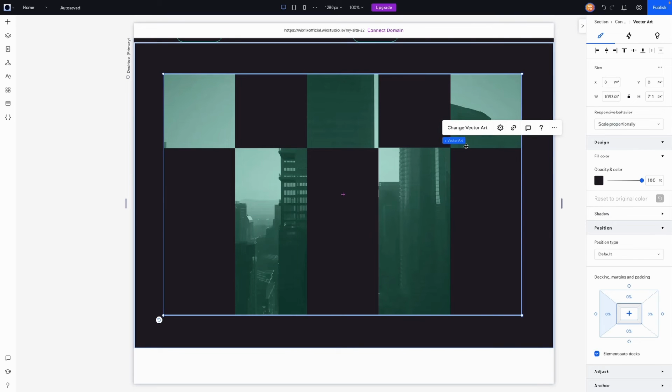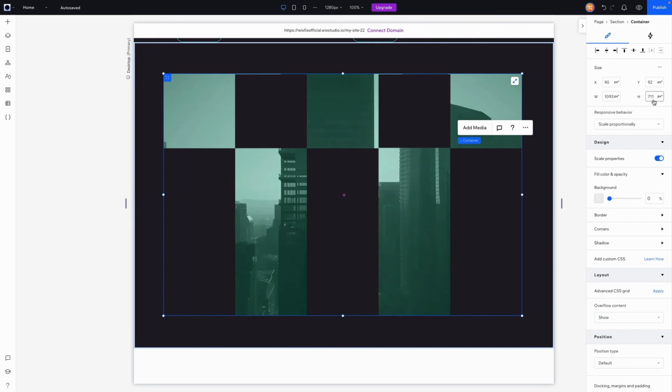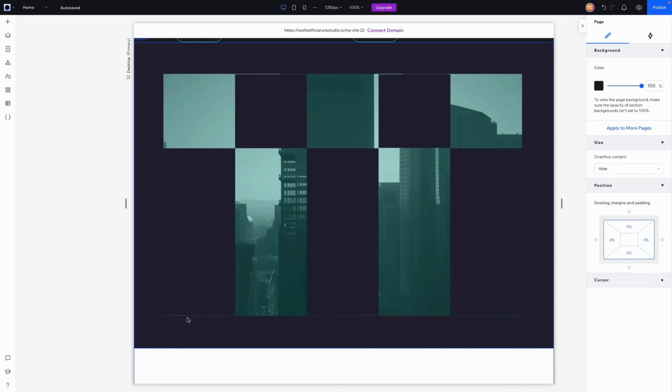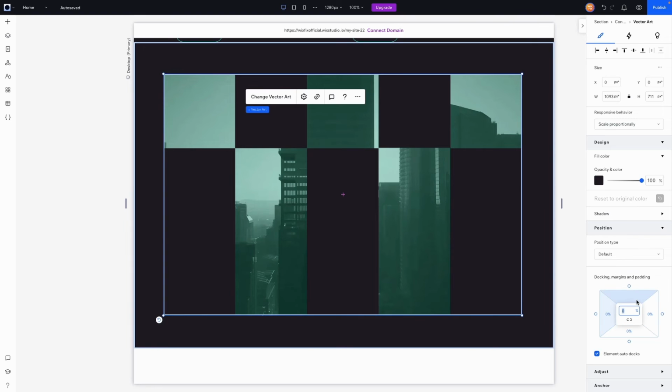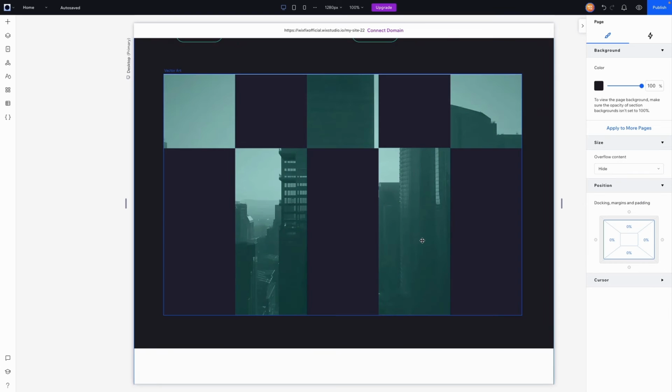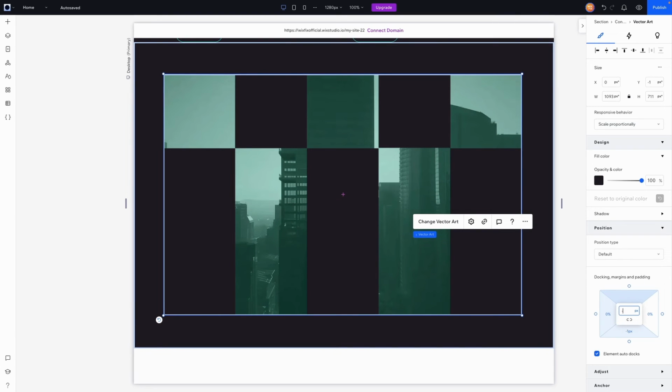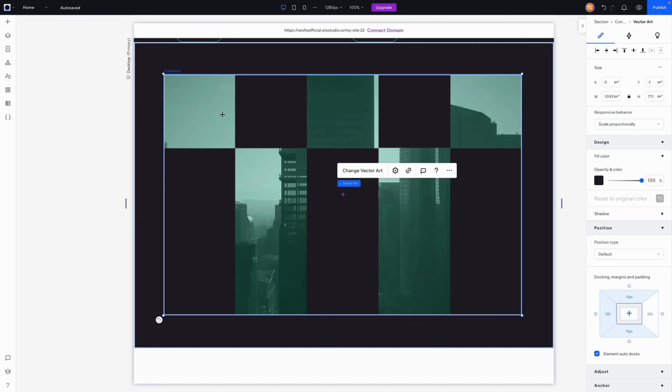And I will say we might need to make the container a little bit shorter, maybe instead of 711 we can do maybe 709. And if we click off, we still have a 1 pixel of the video behind it. So another thing that we can do is set the top margin to -1 pixel, and then we can set the bottom margin to -1 pixel as well. And that's slowly starting to fix it. Maybe we can do it a little bit more, like maybe -5 just to be sure. It's still kind of exceeding it.